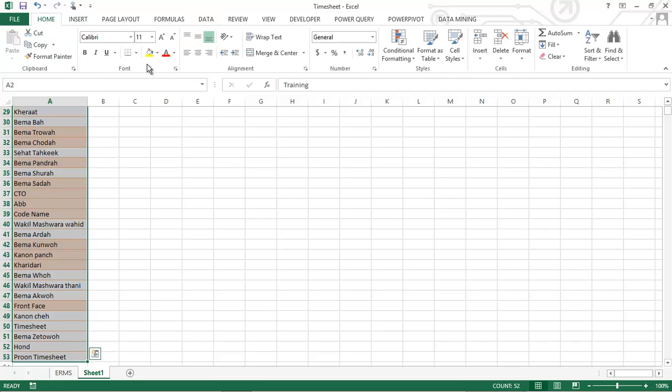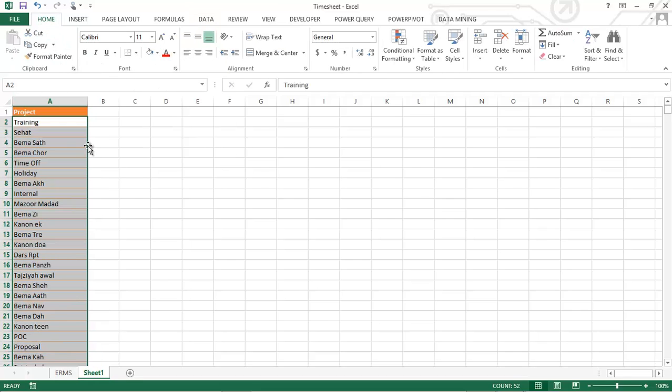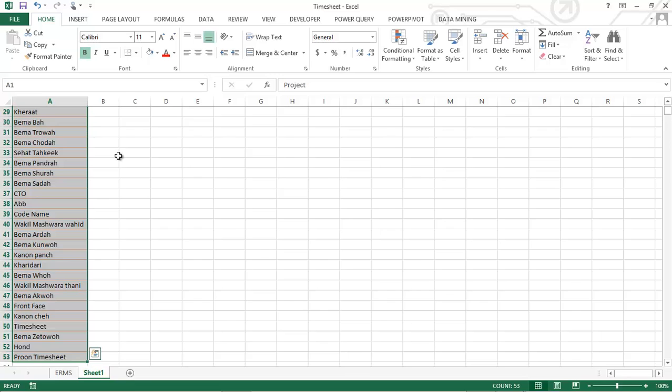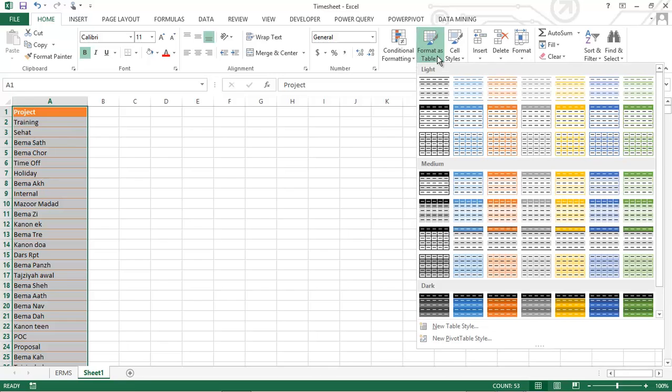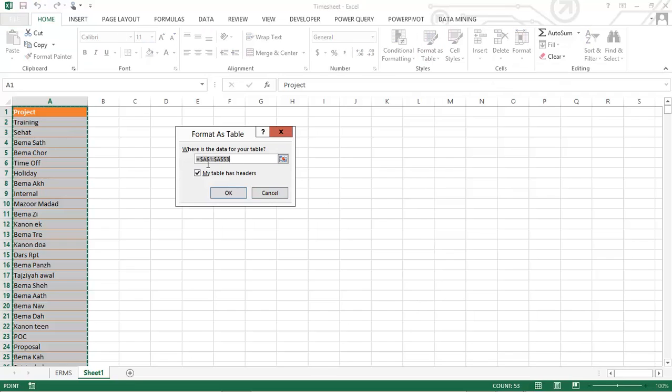I just go here, clear any fill. Then once that is done, I again select my data, and now Excel has this Format as Table. I can choose any one of them. So let me choose this one. It automatically showed me the range.